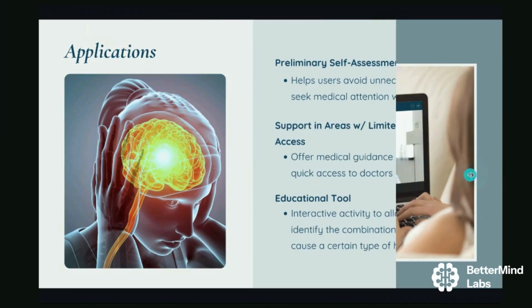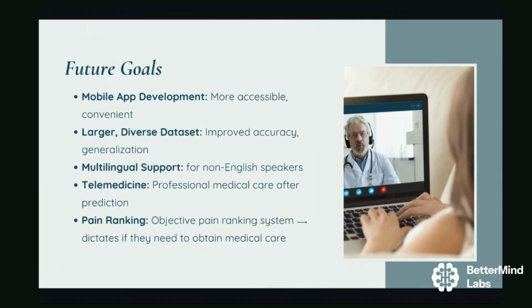Now, future goals. If I was looking towards the future after this program, what exactly could I do? Well, first of all, mobile app development. I created a Streamlit website. It would be a lot more convenient and accessible if I converted this into an app I could use on a daily basis. Another issue I saw was the need for a larger and more diverse data set. The data set I have currently, based on the GitHub information, is from Ghent University in Belgium. And they haven't specified the diversity, whether it's worldwide, USA focused, or Belgium focused.